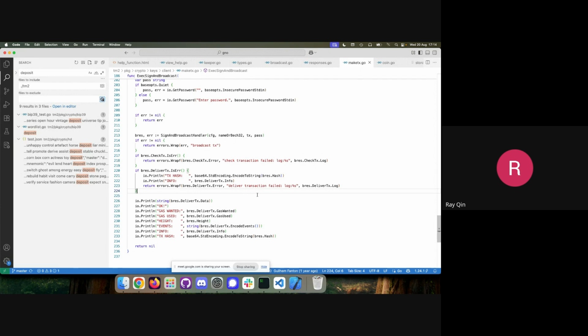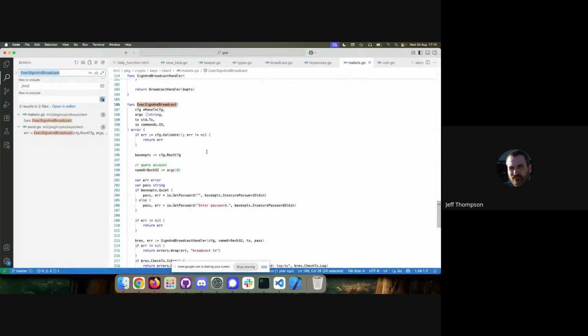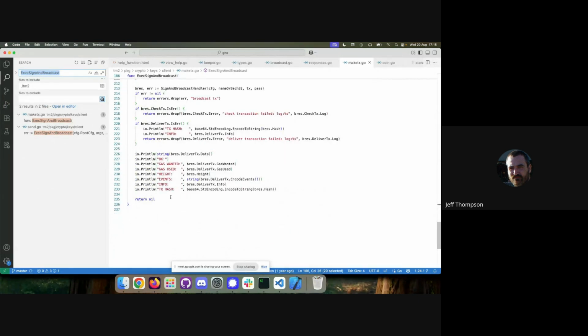So I'm not sure I understand. So basically, this is a Gno.key response, right? So we want to display something for the users. What's important is it's not Gno.key. Gno.key is Gno-specific code, but it calls this function. And this function is Tendermint. It's not supposed to have an awareness of Gno things. That's right. So if this is the function which prints out the information that the user sees, the user wants to see not only gas, but storage info.